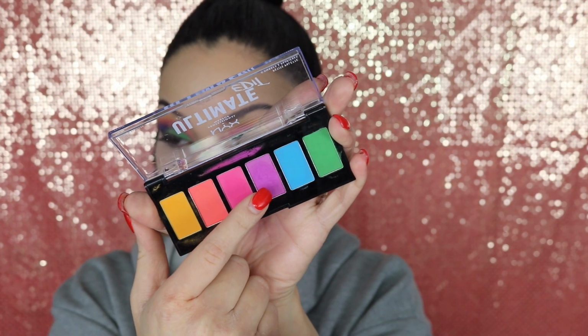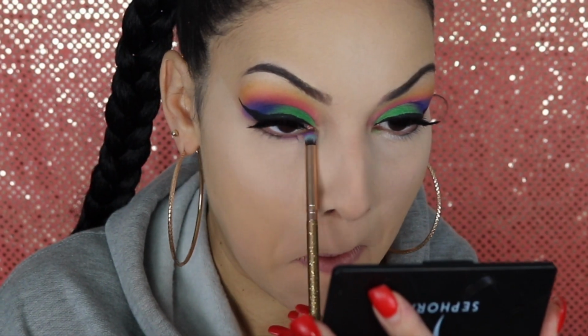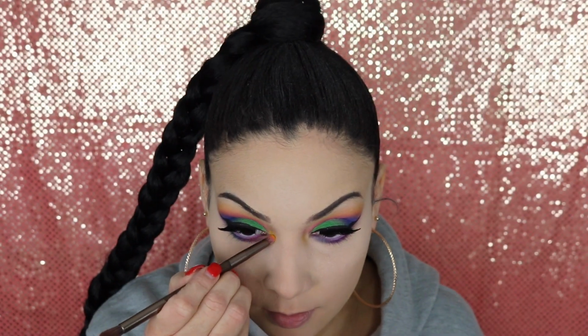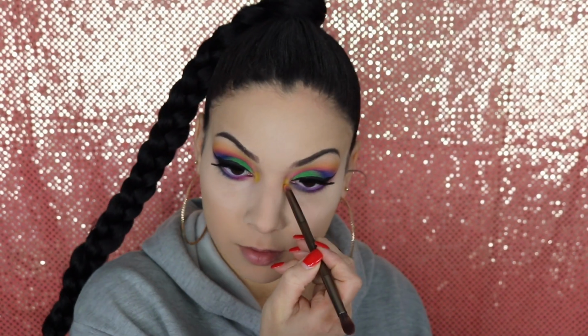And I'm gonna just mix all these shades pretty much, and I'm just gonna smoke out my lower lash line. And I'm going to take the yellow shade from that same palette, and I'm going to go ahead and put that in the inner corners of my eyes.